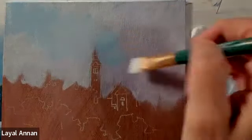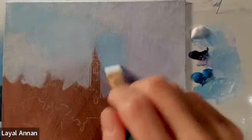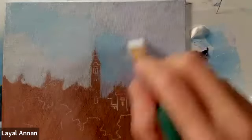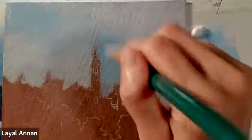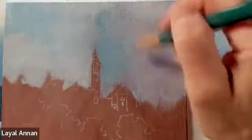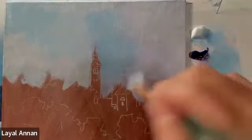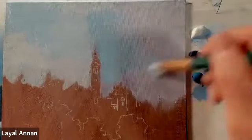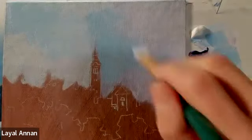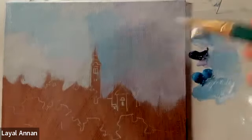This is a bit more blue. I'm seeing more blue now. I have purple underneath, which is perfect. I'm seeing a bit more blue with my purple. I'm going to come over here. We're going to have trees in here. So we're going to have some greens eventually.